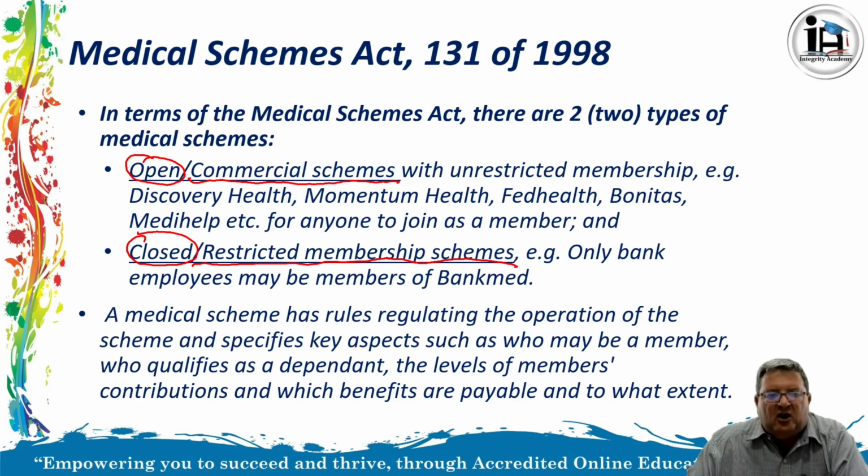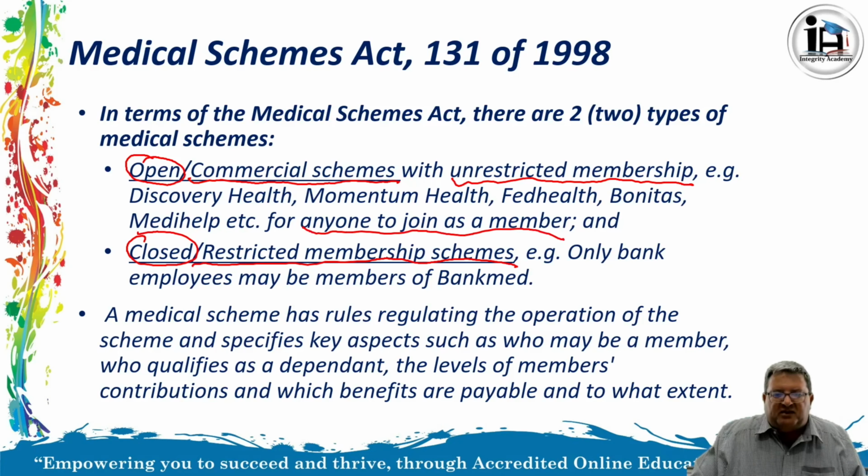So let's look at the open or the commercial schemes with unrestricted membership. In other words, anybody can join them. And that is like Discovery Health, Momentum Health, Fed Health, Bonitas, MediHealth, and the rest of them. It's for anyone to join as a member. Anyone can join as a member. That's why it's open, it's commercial.